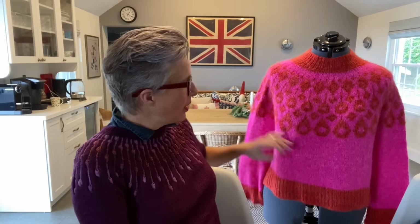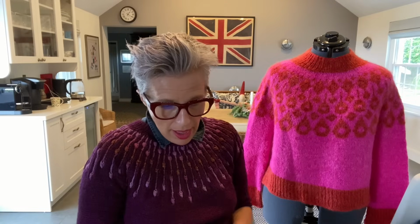But so it's not dense. Like there's a lovely drape to it. It's not stiff. And I really wanted, that was kind of my look, that sort of cool chic, but slightly schlumpy look. That's what I was going for. And I think it was really successful. So yeah, so that's that. And again, next to go to the tech editor.